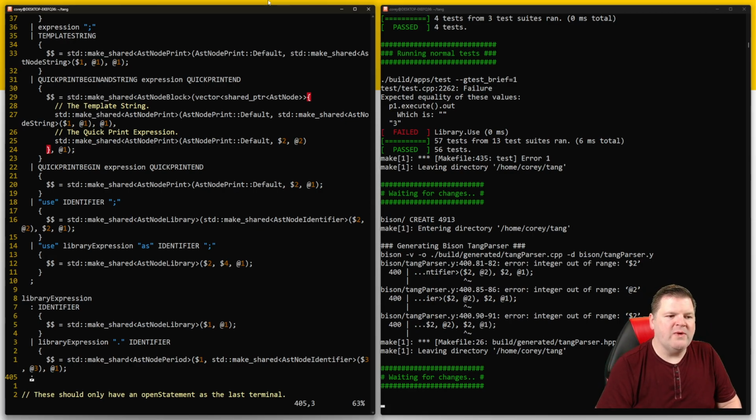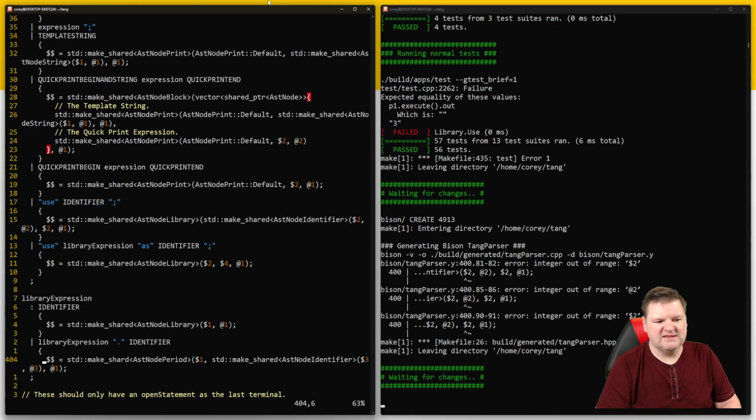Okay, so what we need then is an AST node use statement. And so when we get to the use, that's what it needs to be, a use statement.